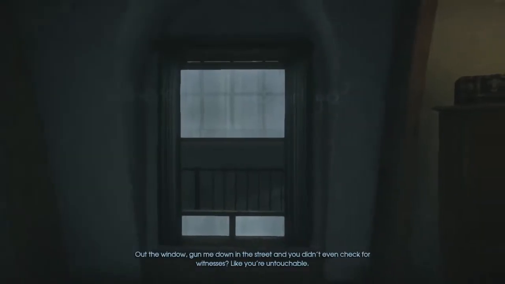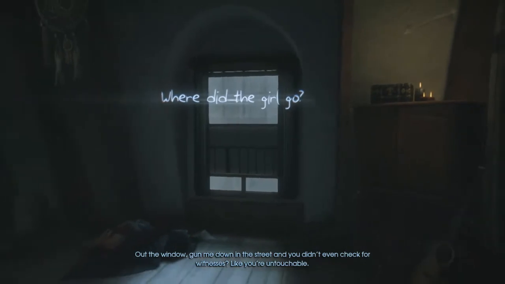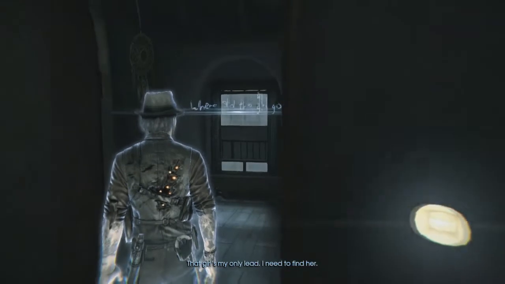Out the window. Gunned me down in the street and you didn't even check for witnesses? Like you're untouchable. That girl is my only lead. I need to find her.